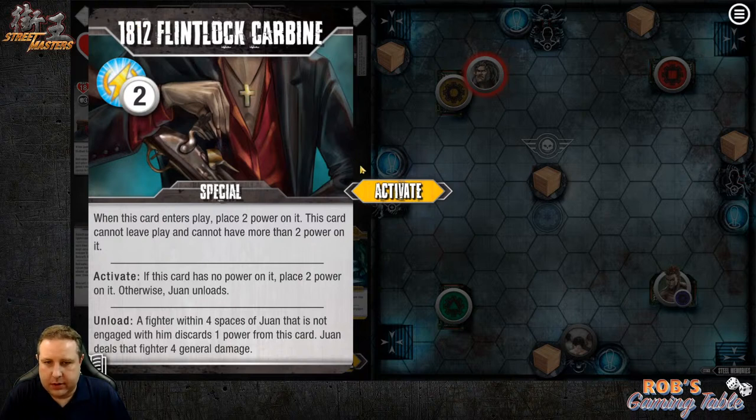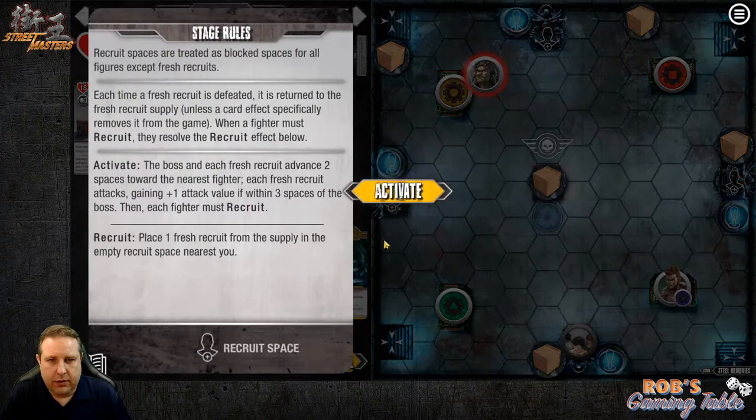Alright, what's going on with this thing? When this card enters play, place two power on it. This card cannot leave play and cannot have more than two power on it. Activate. If this card has no power on it, place two power on it. Otherwise, Juan unloads. An unload is a fighter within four spaces of Juan that is not engaged with him discards one power from this card. Juan deals that fighter four general damage. Yeah, that's a little rough. It'll be hard to keep tokens on if he keeps firing at me.